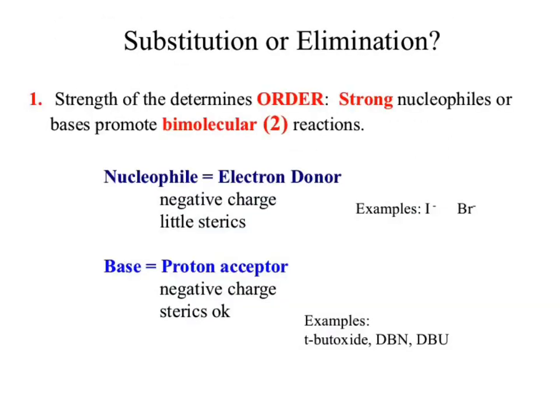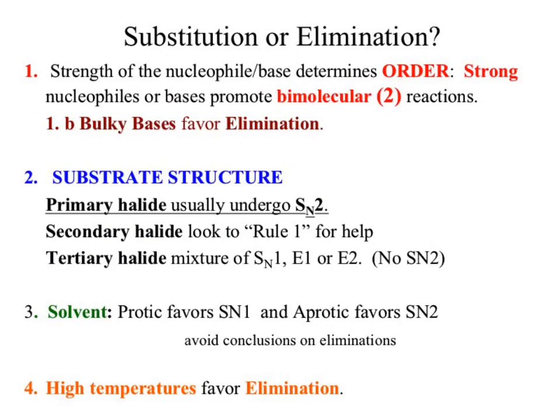Then looking at some big questions, if you're trying to decide between substitution and elimination, the bigger questions that could help you differentiate which mechanism you're looking at or which reaction you're looking at. And that's the last of the slides. So that is literally slide 83 to 92, and this one's 92. These are all the big picture ideas.